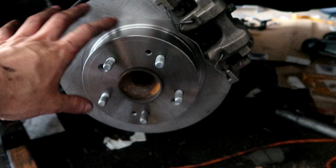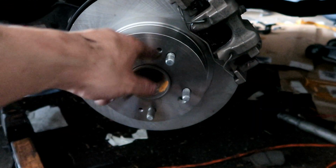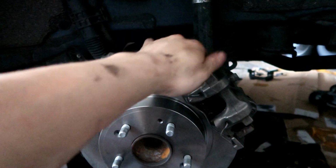But just in case, I'm gonna try to find a screw and put it on, just to have it on because it had one. If not, I'm just gonna see if I order some and then I'll put it on next time. But it should be fine without it. You don't need it. So right now I'm gonna do the other side real quick, and then I'm gonna come back to you guys, and then we're gonna bleed this side and the other side, and then we should be good to go. Alright, so this side is already bled.